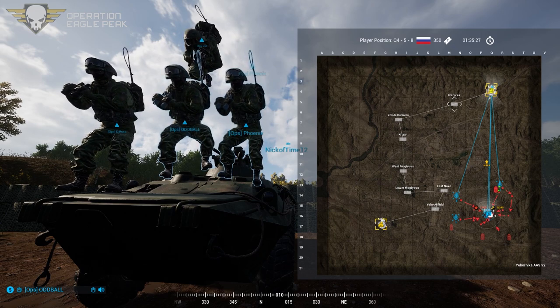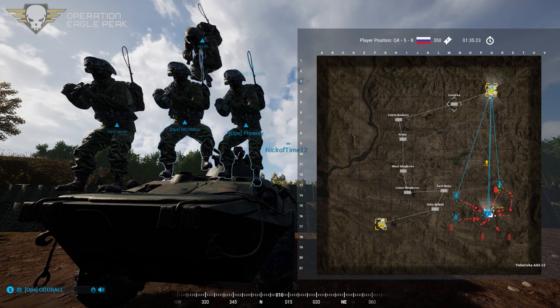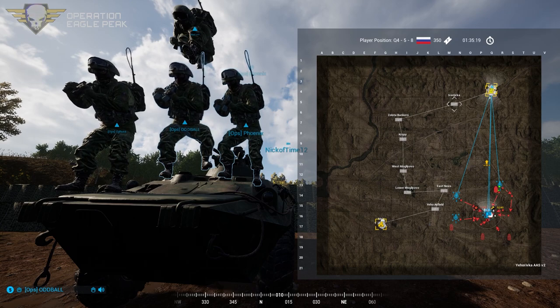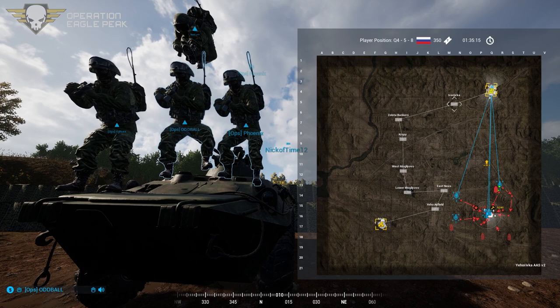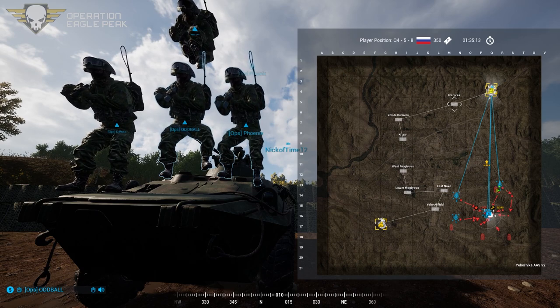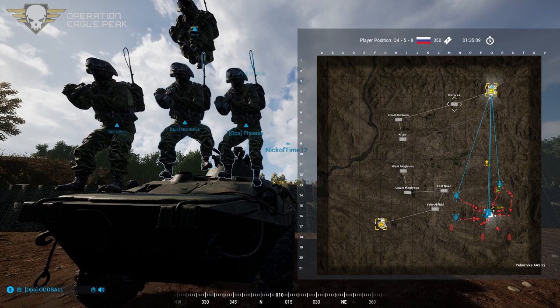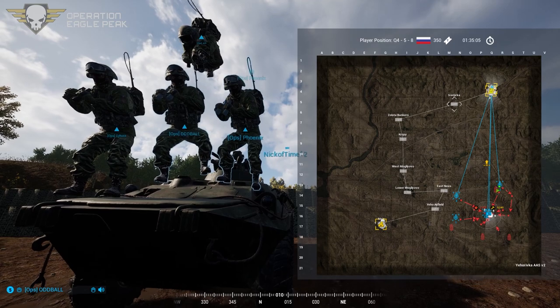Other than that, don't expect them all to be around that FOB location either. They're going to be spread out. So look for picket little OPs on the flanks and out in the bushes. Don't be complacent when you approach. And that's it. Any questions?